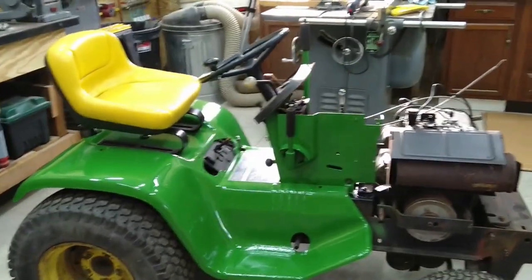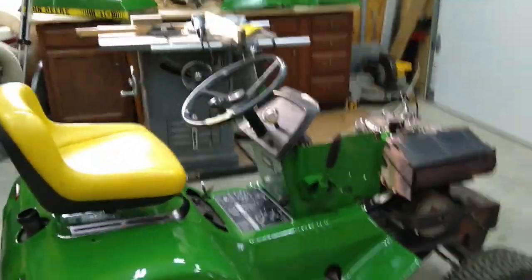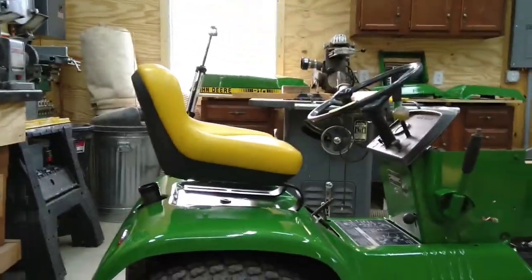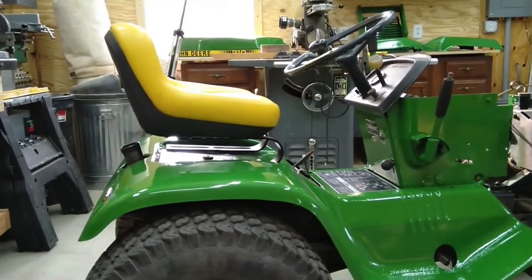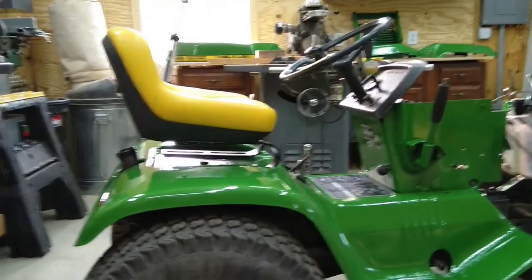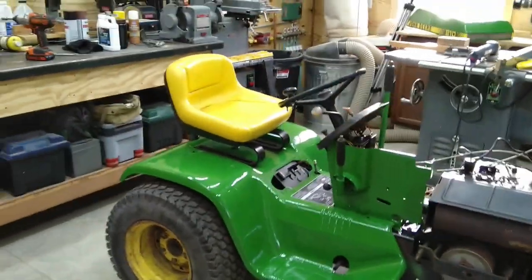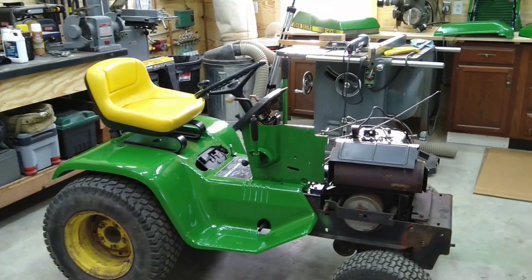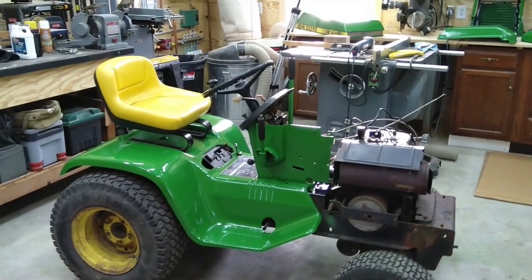All right, there it is with the fenders on. It still sits a little on the high side. I wish it was down about 2 inches, but I think this will work. All right, on with the rest of the project.